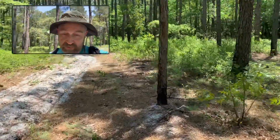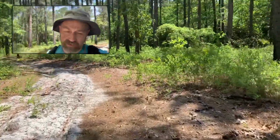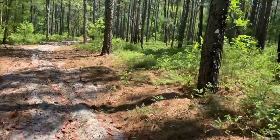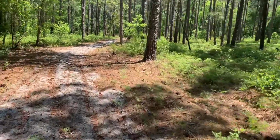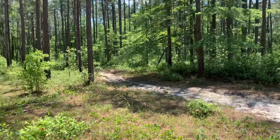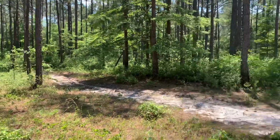Trouble is, I don't know if this triangle white blaze trail actually goes to the Jones Lake, or if this is the one that goes all the way around the Turnbull Creek forest. No idea. I have to call the park office. Okay, yeah. That white triangle blaze is the one that goes like 4 miles around Turnbull Creek forest.